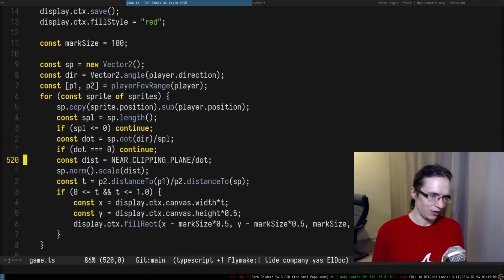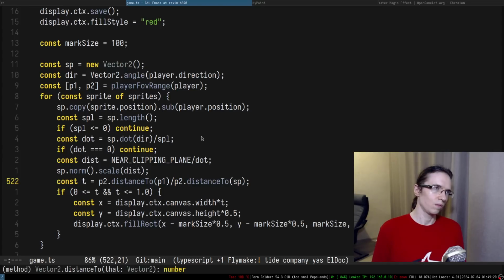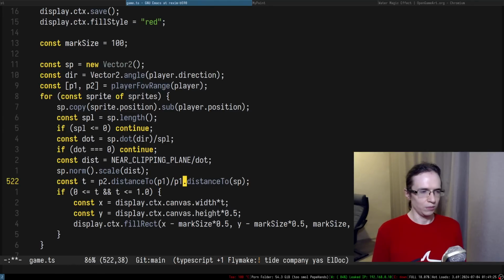So let's just continue, right? Then it's going to be that, then we do that. So this thing is very unlikely. Well, it could be 0, actually. Distance. So distance to that. Honestly, I think it's more like distance to P1, but there could be something wrong in here as well.